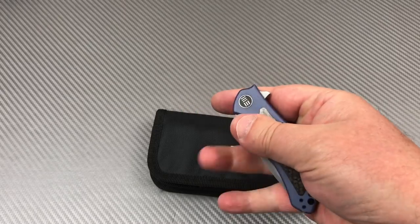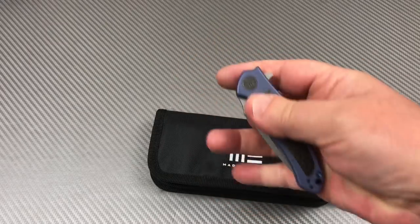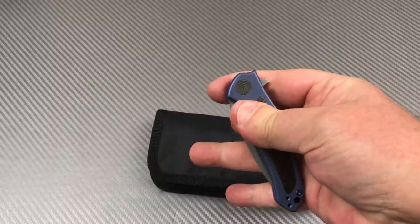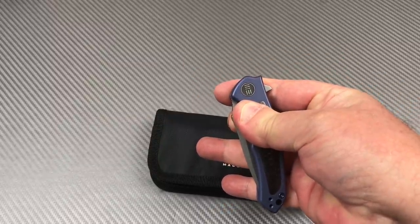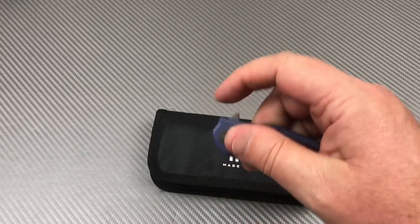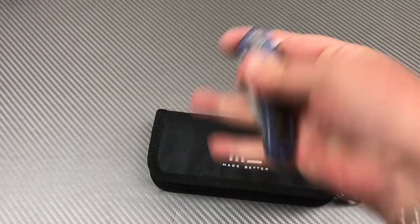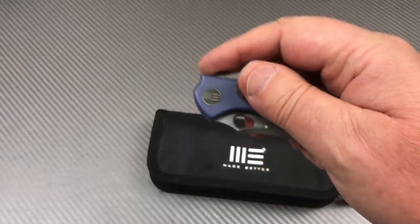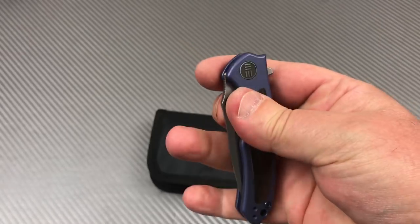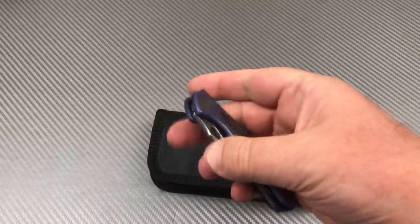If the detent were a little less stiff, you could finger-flick it — and I did get it off the detent. It's hard though. I think you could probably finger-flick it depending on how large your fingers are, but it's just too much hassle. It's a small knife; it's not really convenient to open that way. It's possible though.